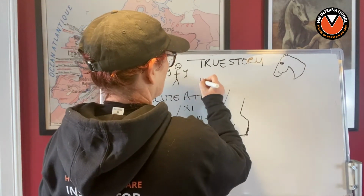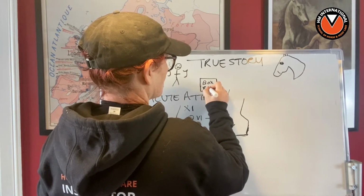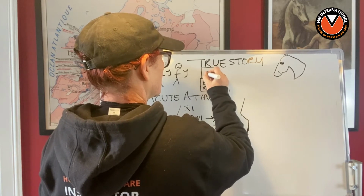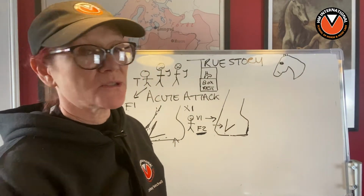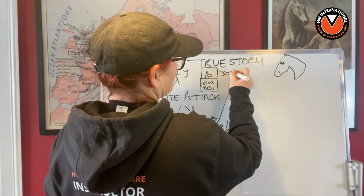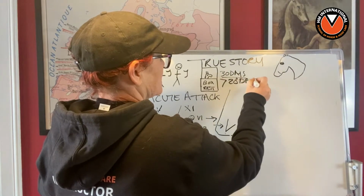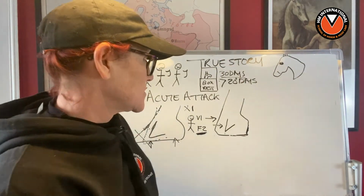Incidentally, I missed out the whole point that Dolly is now on box rest and was put on box rest from the start. Here's Dolly. There she is in there on box rest. She's been on box rest for 30 days. And the industry says that it is a minimum of 28 days that horses need to go on box rest when they are diagnosed with laminitis. But generally, it's greater than 28 days. So there she was, she'd been on box rest 30 days.